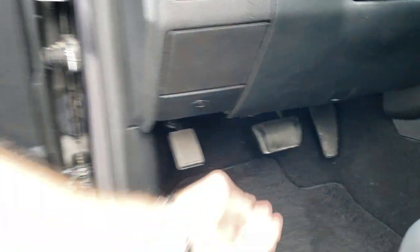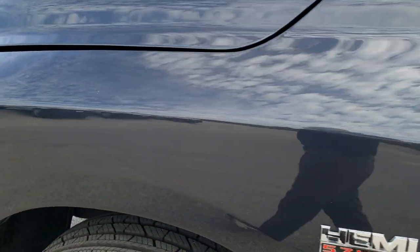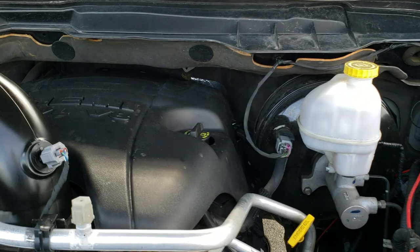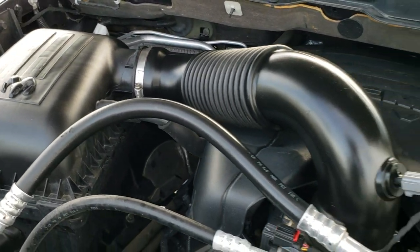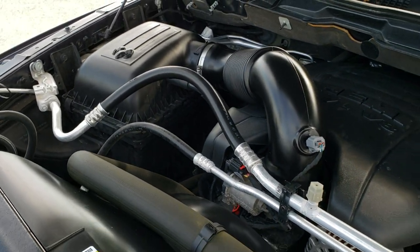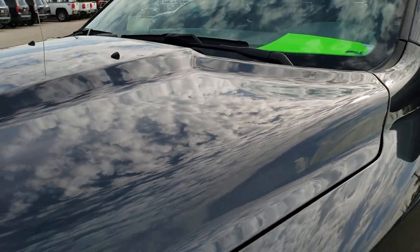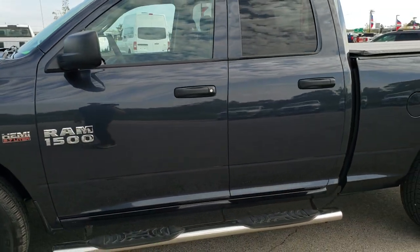Let's take a quick look under the hood. Thank you for checking out the video today — hopefully from this HD video you've been able to tell just how clean this truck is all the way around, inside and out. Under the hood we have the 5.7 liter V8 Hemi motor. The engine bay is very clean and runs very smooth. This truck has been fully safetied and inspected by our service shop — fresh oil and filter change, all fluids checked and topped off. The truck has been gone through mechanically 100% and is 100% ready to go. Looks like brand new brakes all the way around and really new tires.